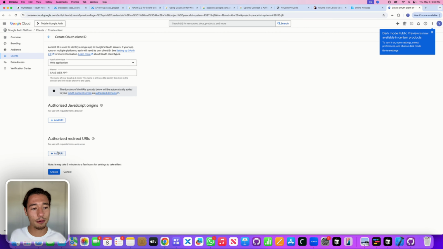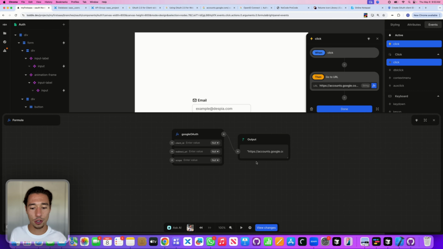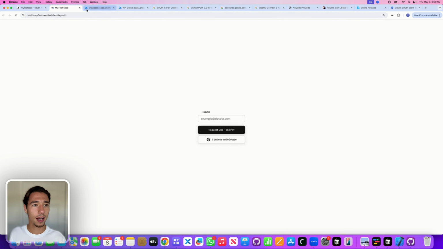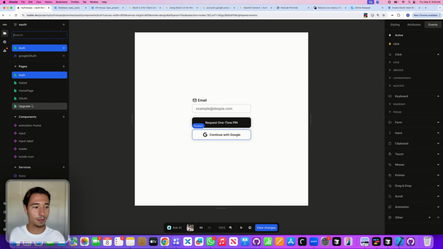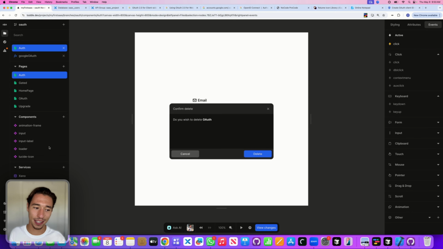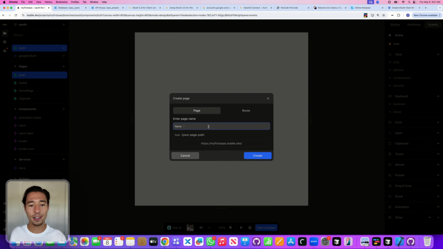But we will need to register our redirect URIs. For this, you want to register your domain, your primary main branch, and your development branch for OAuth. So let's open this here. And what we need to do, which I already did, so let me actually delete this and then we'll do it together, is with Google OAuth, you need to redirect to a specific page. So we need to create a new page before we can register that page.